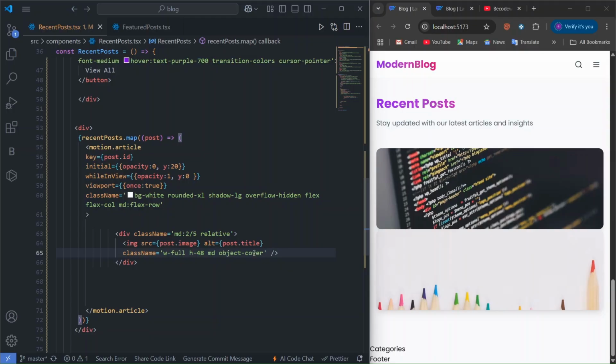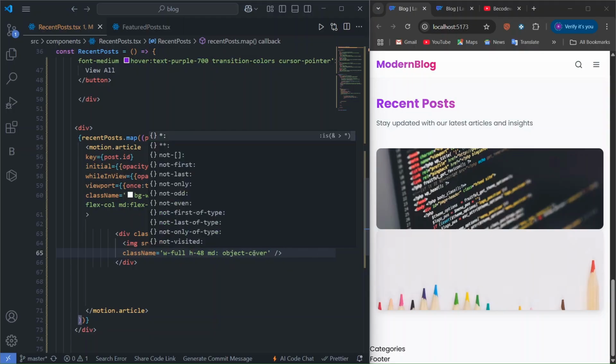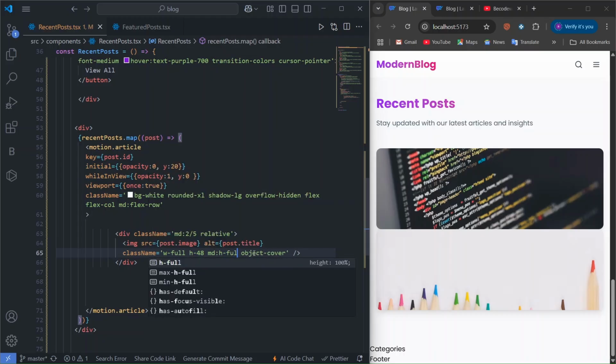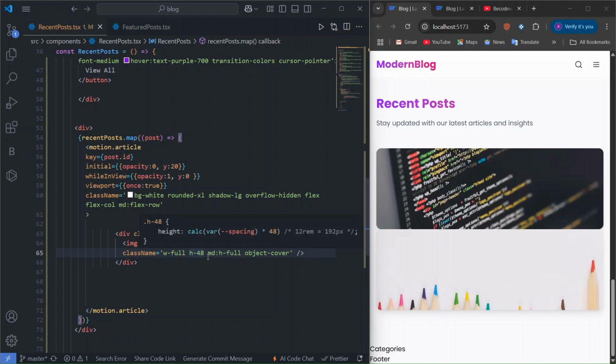And we can make md:h-full. So in the medium devices and the larger devices we can write h-full, means height will be full, right? And after that we can go for the other part.